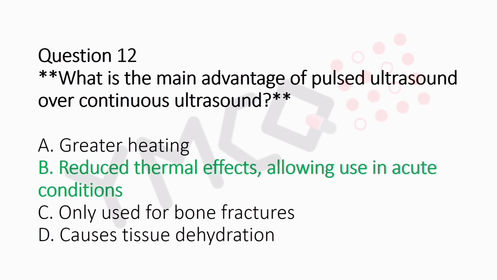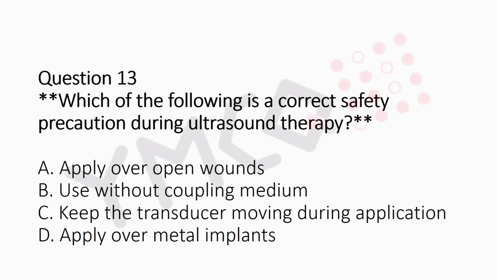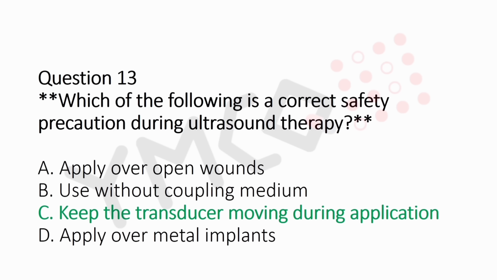Now let's move to question number 13. Which of the following is the correct safety precaution during ultrasound therapy? Option A, apply over open wound. Option B, use without coupling medium. Option C, keep the transducer moving during the application. Option D, apply over the metal implants. And the answer is option C, keep the transducer moving during the application.